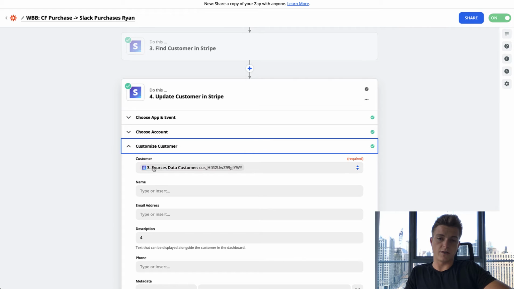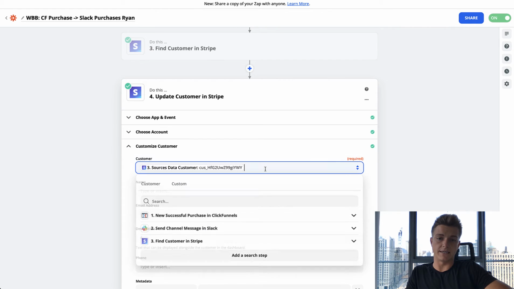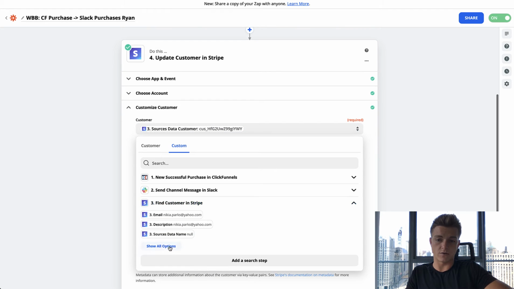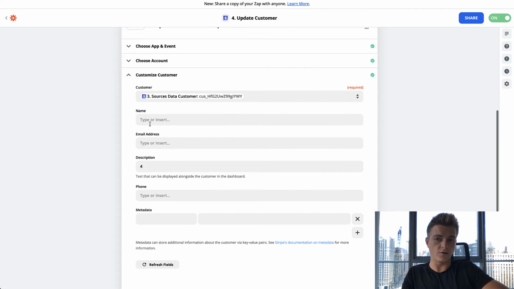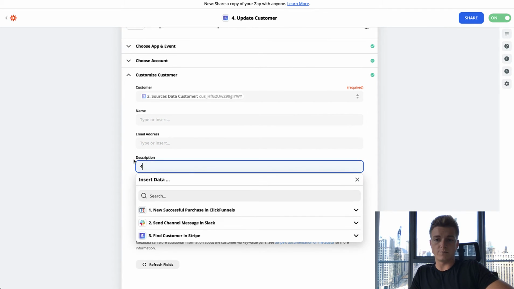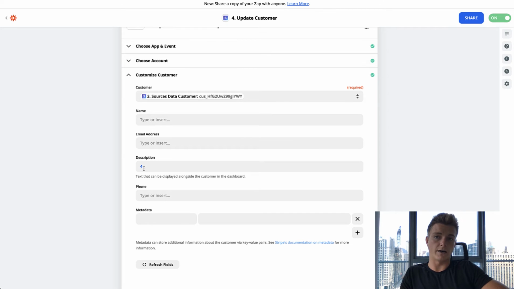Because in this step you have to search by the customer's ID. Where you find that is, once you find the customer, it spits out the customer ID, and that's going to be that CUS_. So you find the customer there, and then you leave their name, leave their email, and we update the description to include my number. So I'm agent ID or salesperson ID number 4. You technically could put my name in here. You can put whatever you guys want.